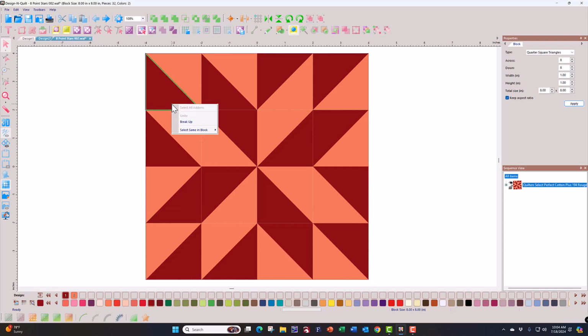Let's look at the last option, which is by color and shape. Okay, so if I click by color and shape, that will do it. Okay, so that selects all of the same block pieces that have the same shape and the same color. Now for this particular block, it turns out it was the same as just selecting by color. All right, so if you want to recolor a block real quickly, select shape by the same color is a good, fast, smart way to do it. Okay, so I'm going to deselect that.